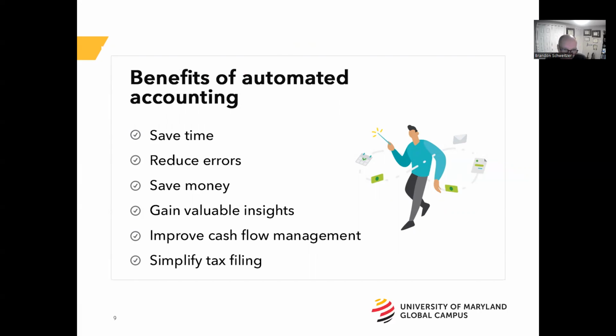All of those are excellent benefits with automated accounting. The two biggest in my mind are save time and save money. And that is the objective of any good accountant. Save time, save money. And of course, to gain valuable insights. It's good to see what's happening within the company and understanding the overall financial health of the company, instead of focusing so much time on mundane, redundant entering of transactions through journal entries.